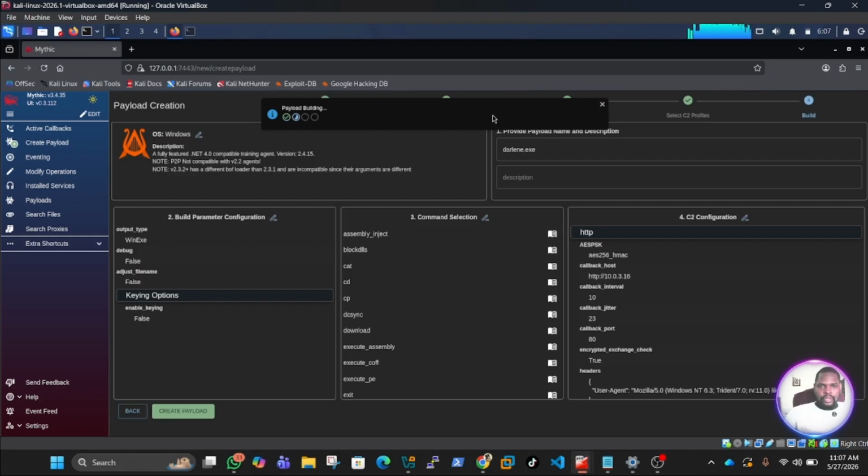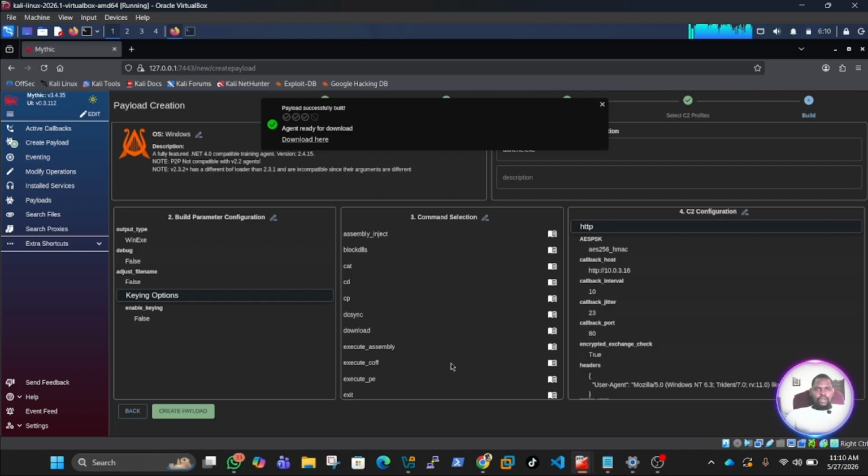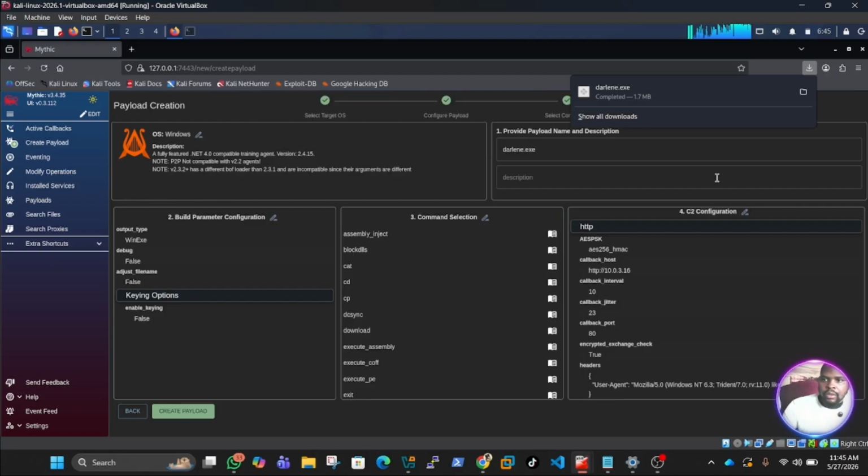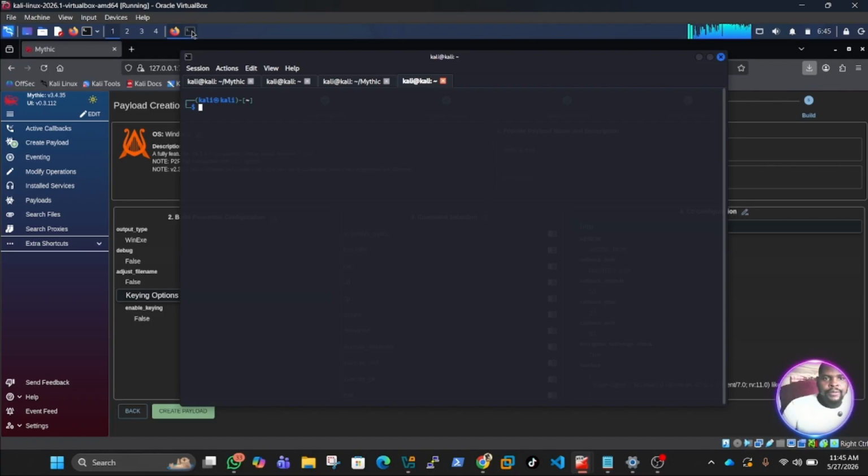This payload will enable us to carry out post-exploit activities like maintaining persistence and moving laterally in the victim machine. Okay, the payload is ready for download. You can click the download there. Now that we have our payload downloaded, we need to make sure that it's actually downloaded. We pull up our terminal.